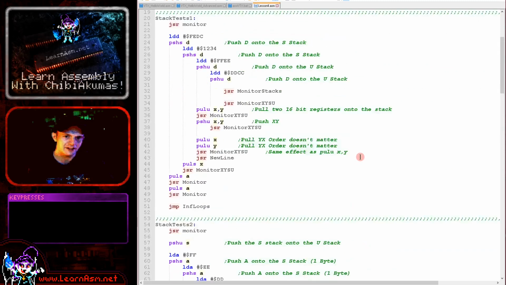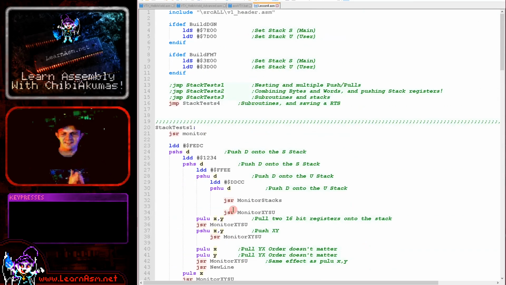So those are the examples we're looking at here. So this is how we can push items onto the stack with push S, push U, and pull S and pull U. But of course, we can also use the other addressing modes to read items on the stack without affecting the stack pointer. If you look at the addressing modes, we can use the S and U stack pointers as indexes, and we can use offsets to those if we want to read items on the stack without affecting the stack. But today's examples were about discussing using the stack as a temporary store and how it affects subroutines. So that's beyond what we want to look at today.